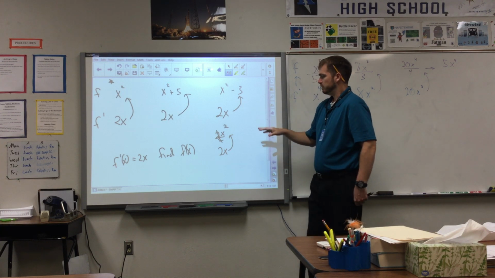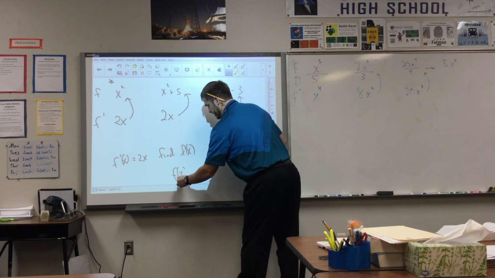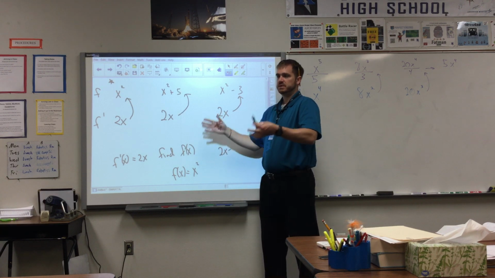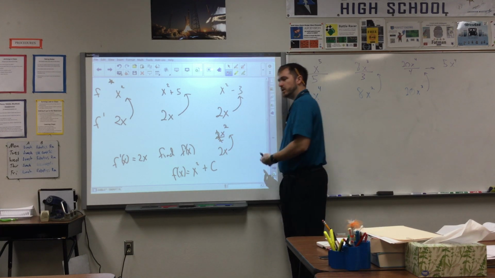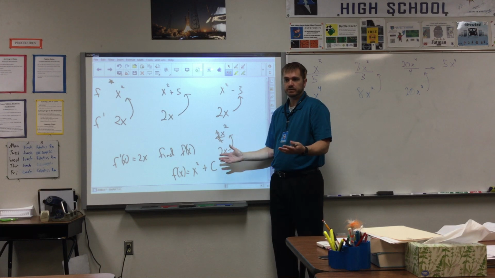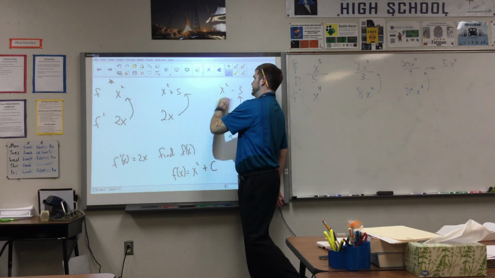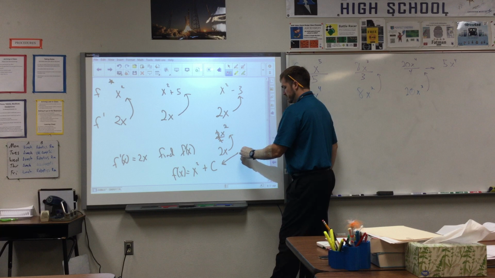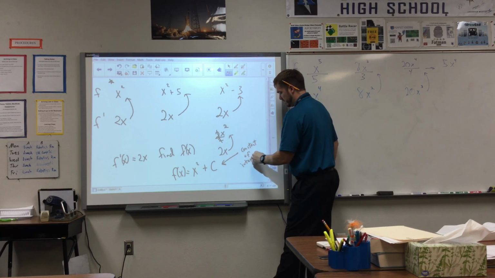So here's what we do. When we're trying to find the antiderivative and we find out that it's x squared, we say, all right, here's your answer, find f of x. Well, f of x is equal to x squared, and we need some way of denoting that it could be plus 5, minus 3, plus 20, minus 10, plus 4.4, whatever, and that's why we put plus c, where c is what's called a constant of integration. It means, I don't know what number that is, but I know that it could be any one of those numbers. And that number is a constant, it is not a function of x. There's no 5x or 3x here, because if there was, that would affect our derivative. So we'll put a little arrow to the c and have a new vocabulary term: constant of integration.